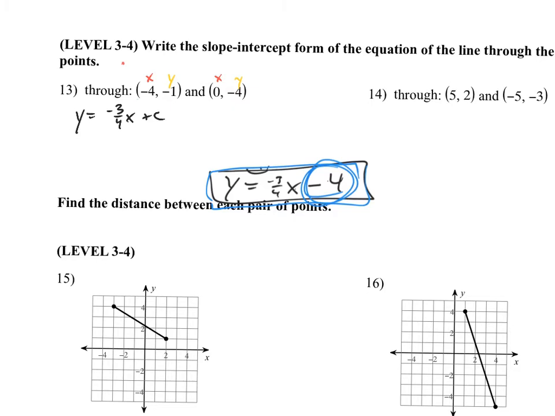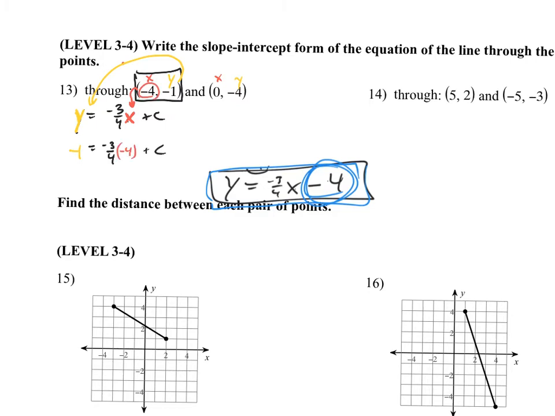One's here and one's here, right? So I'm going to pick the ugliest one and show you that if we put in that value for x, we should expect to get this value out for y. If we substitute those in, I expect to get out -1 if I put into my equation this x value.